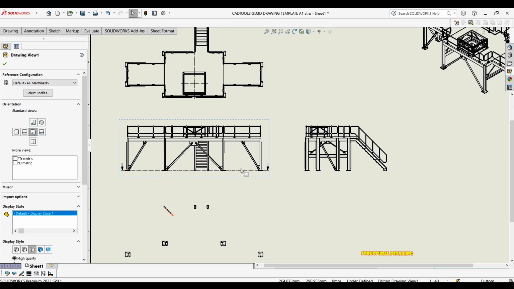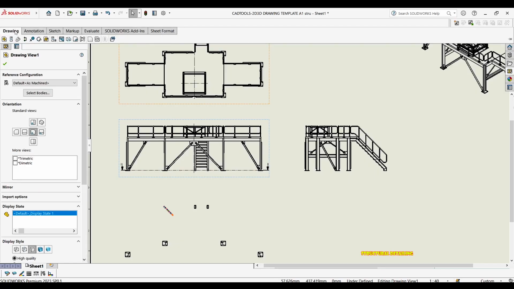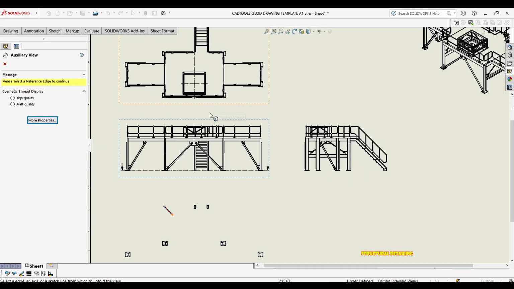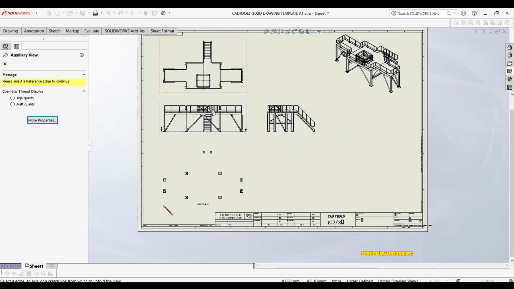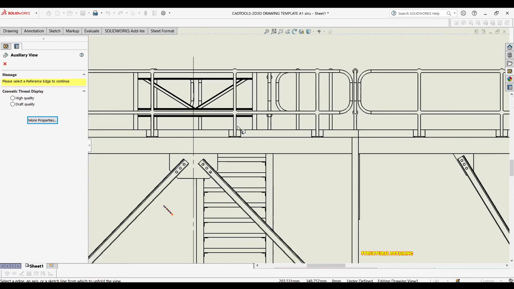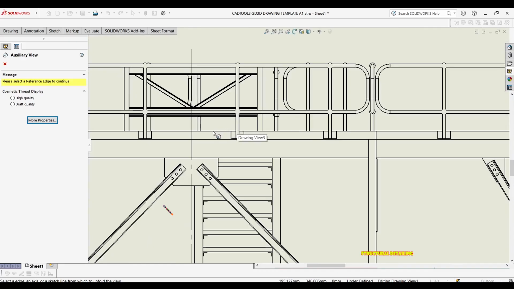So I click this view, I select it, and I go annotation, drawing, and I go auxiliary view, and it says please select a reference edge to continue.